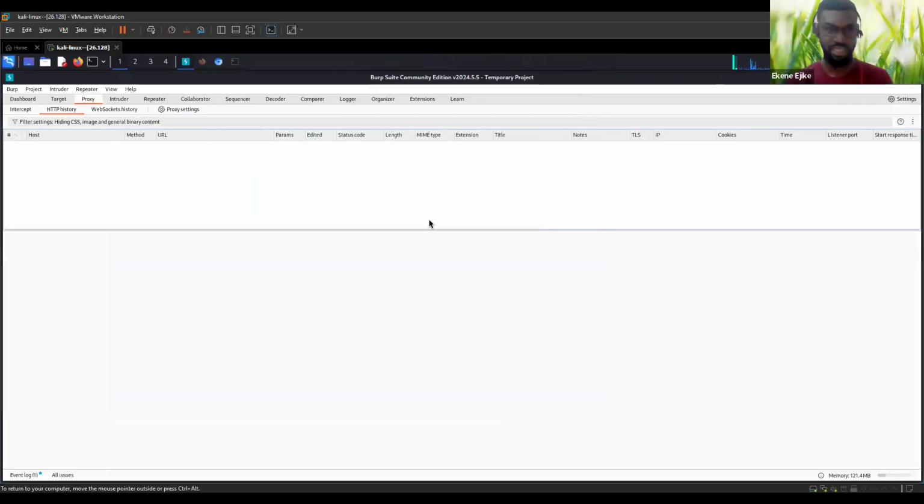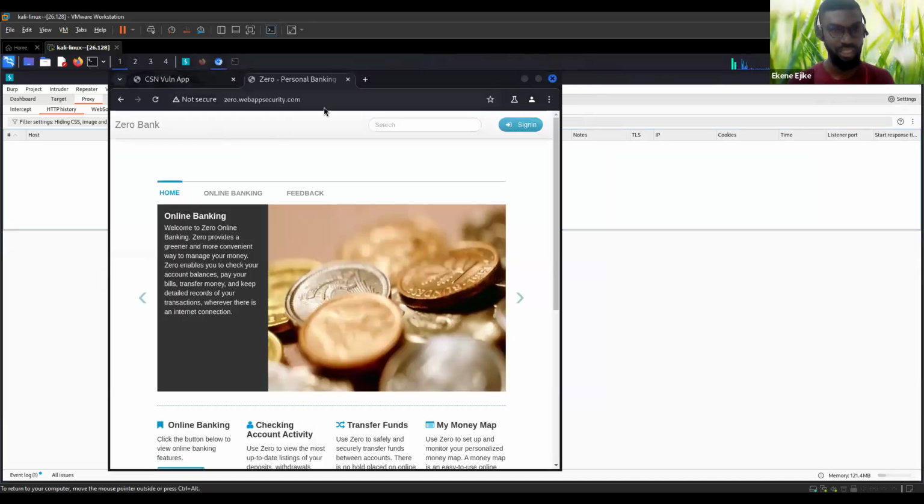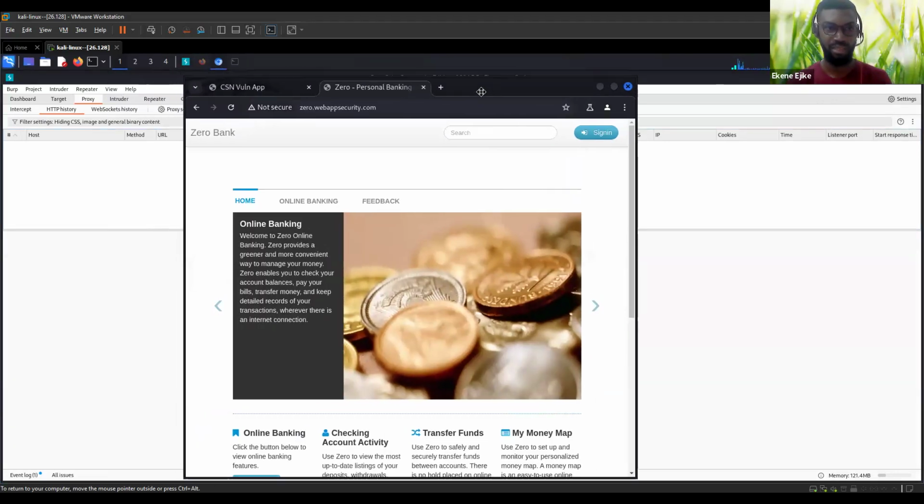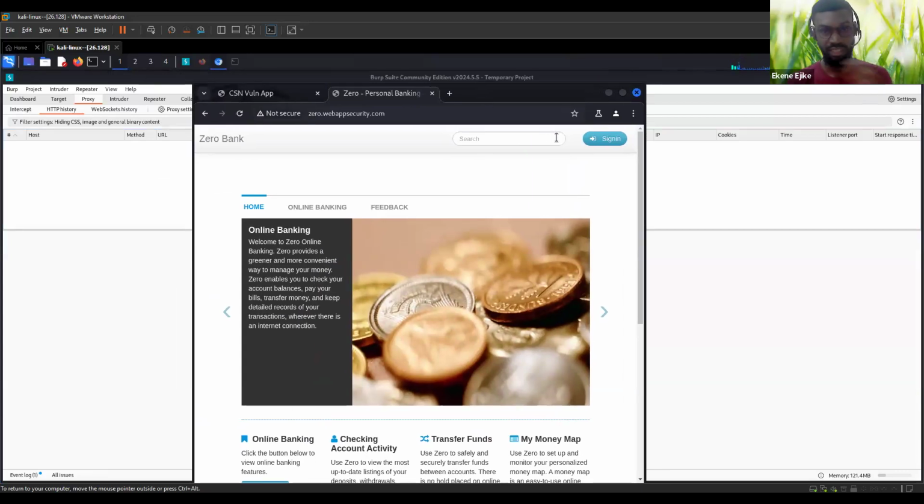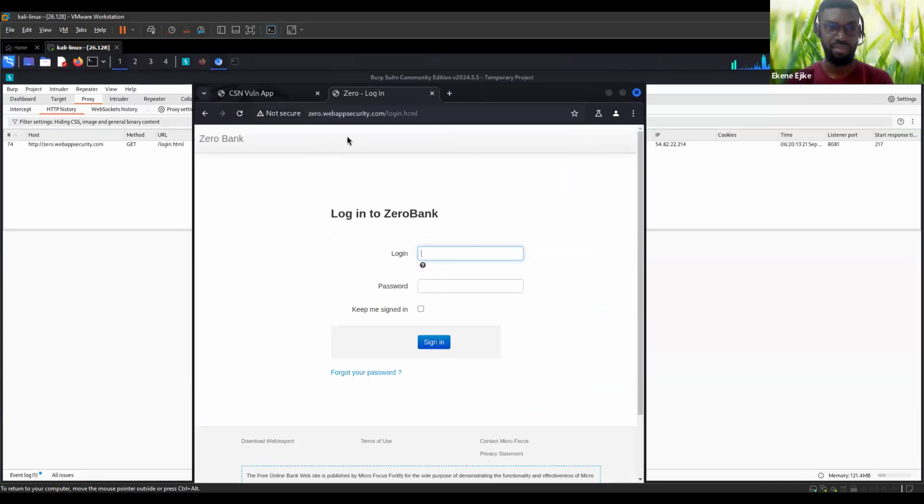All right. Thank you very much, Gerald. Hello again. So I'll just be demonstrating some of the attacks, maybe one or two. Let's assume Gerald has gotten the credentials. Apologies for that blip. And he passed them on to me. So here is the application, zerowebapplication.security.com. And he has passed the username and password to me. I'll just go ahead and input the username and password.